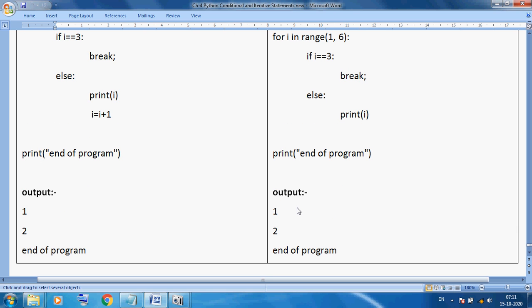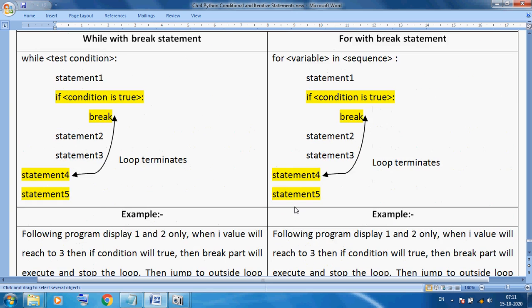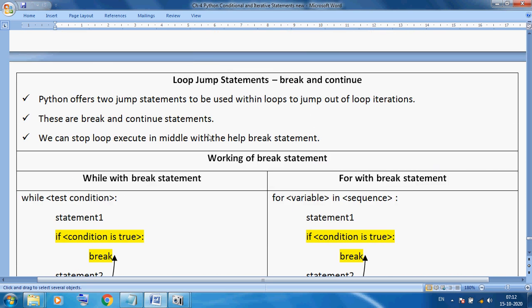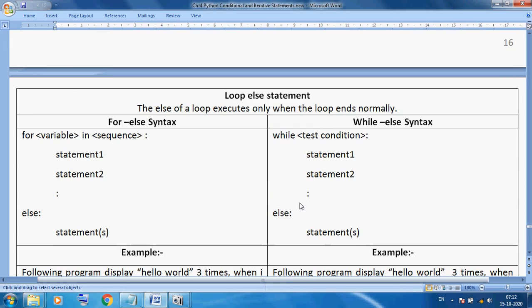Okay student, so today I am discussing a new advanced topic of our loop controlling process. We can use the break statement. In future I will discuss the continue statement, and today I am discussing the else part. The if else part we know very well, but for a for loop we can always use else, and in a while loop we can also use else, because else is an optional part. So when the condition is true, the loop will continue. When the condition reaches false, then the else part will execute.